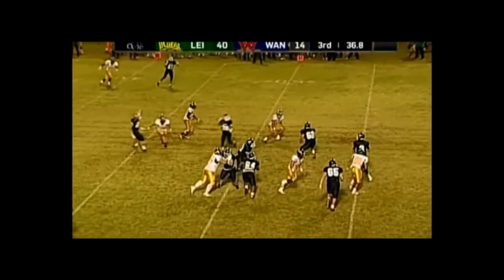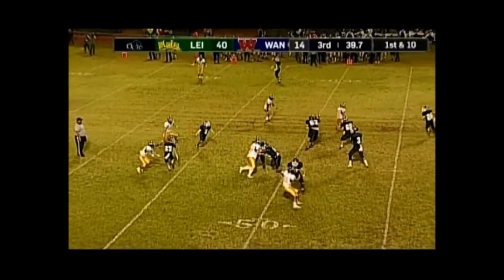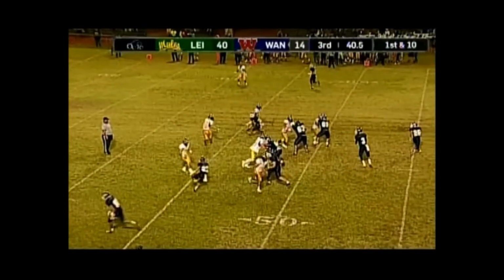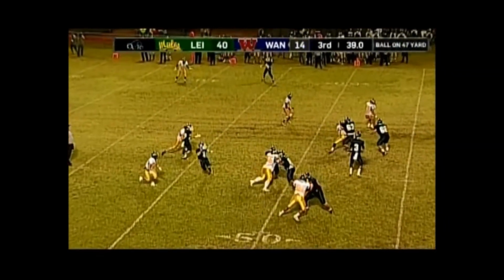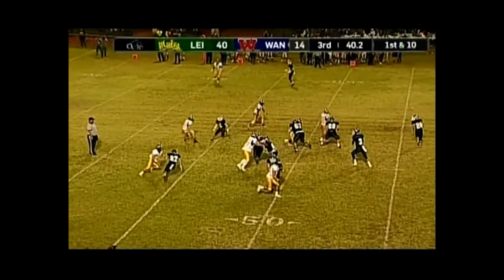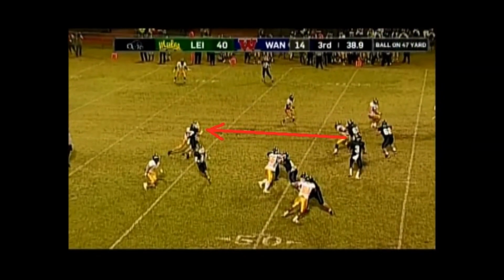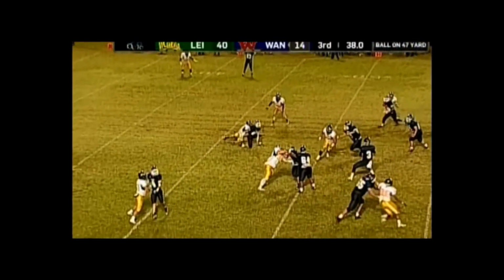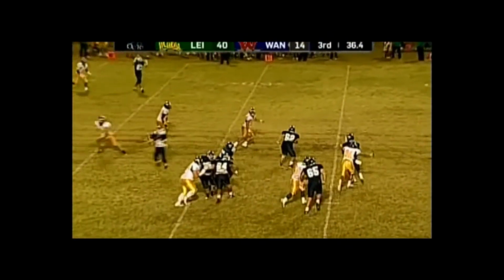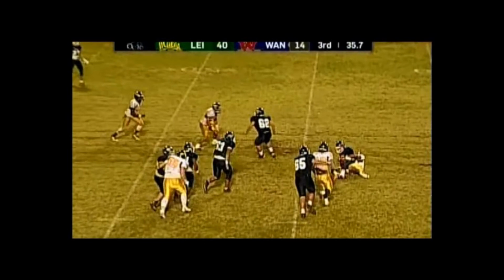And as we back this up, we can see that this is the back judge's key initially, but because we've got receivers crossing in the middle, the back judge can pick up both of these guys for blocks. You've got the quarterback who's looking at this section of the field. That's his primary receiver, and the back judge should be able to look right through that and see that he's a primary receiver. By philosophy, if he is, that's an illegal contact foul whether the ball is thrown or not, because it pulled the quarterback off of that, resulting in a sack. Now, unfortunately, the inequity in the National Federation rule is this is still a running play. So the enforcement spot is from where that quarterback was sacked and not the previous spot.